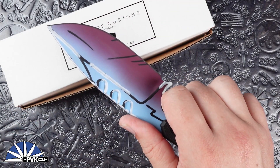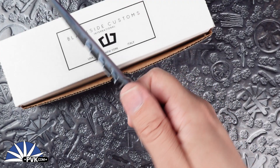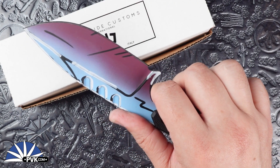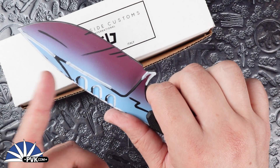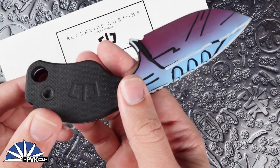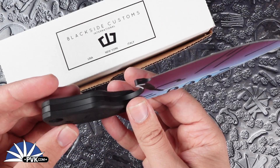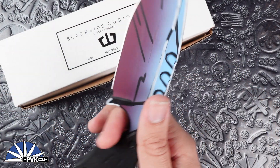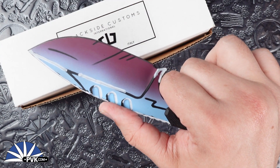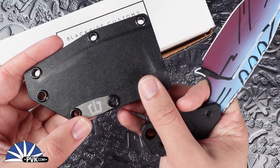This is fully done in MagnaCut steel with a drop point finish blade, and is a full 6.9 inches overall — with a 3.7-inch cutting edge and about 4.3 inches overall for tip to scale size. It is a full tang design, so no rat tang or anything like that; it fully goes right through the handle. It weighs about 4.8 ounces, and about 6.4 with its sheath, which is a full kydex design featuring Blackside's custom signature detail.